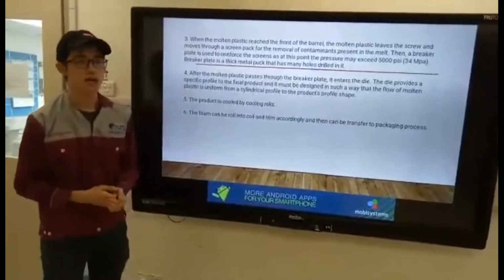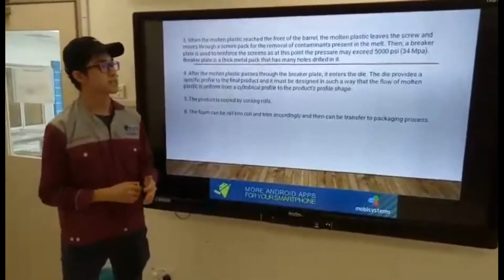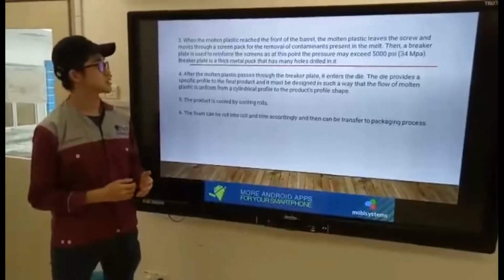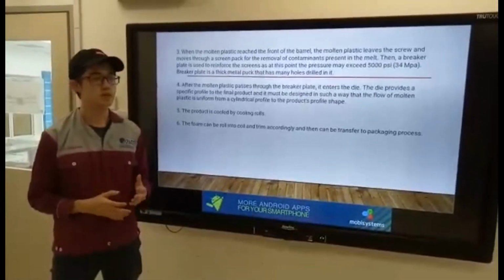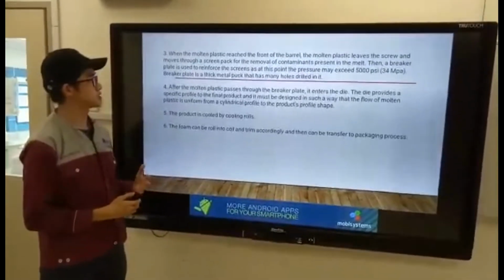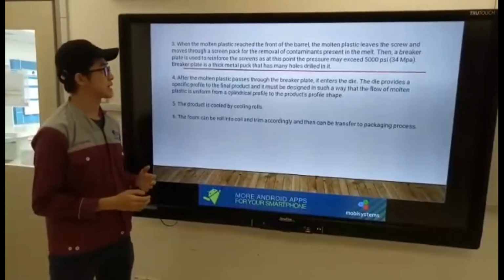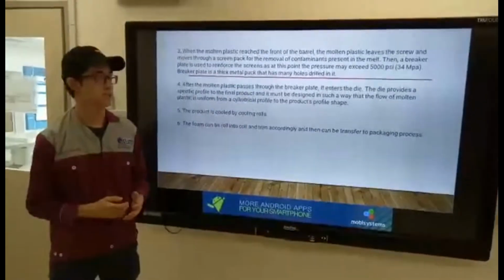When the molten plastic reaches the front of the barrel, it leaves the screw and moves through a screen pack for the removal of contaminants present in the melt. Then a breaker plate is used to reinforce the screen. The breaker plate is a thick metal plug that has many holes drilled in it.